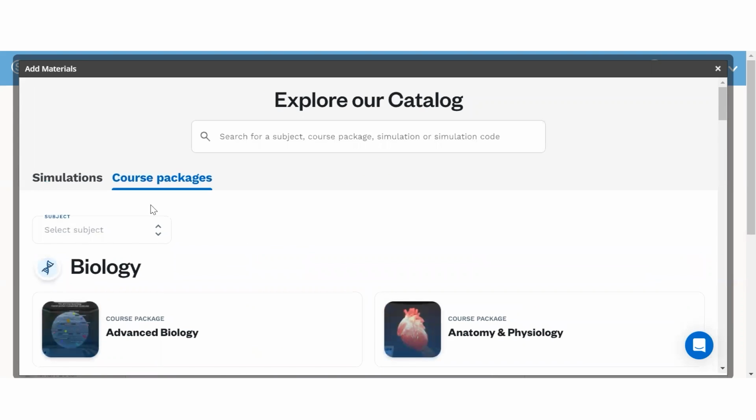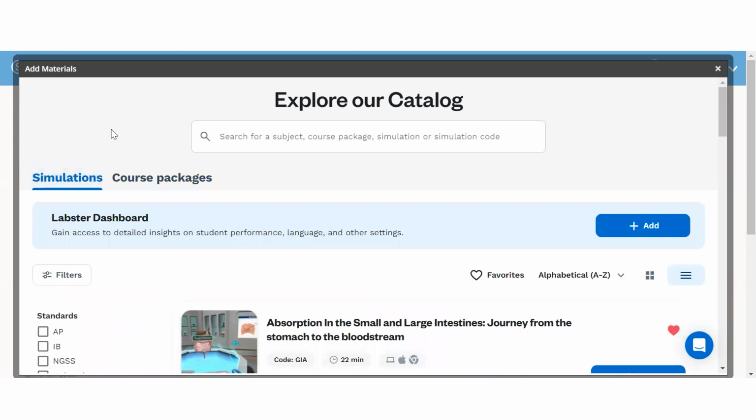I'm going to go back and talk now about our simulations tab. So this entire platform is open for you to use. You will have access to our entire catalog of learning content. You can pick and choose simulations, science animation videos, theory supplements. All you have to do is search, filter, or browse to find what you want. And you may want to open the simulation pages to see the specific techniques or topics. You can also click to favorite simulations in the catalog to find your most used simulations, which I'll show you how to do now.